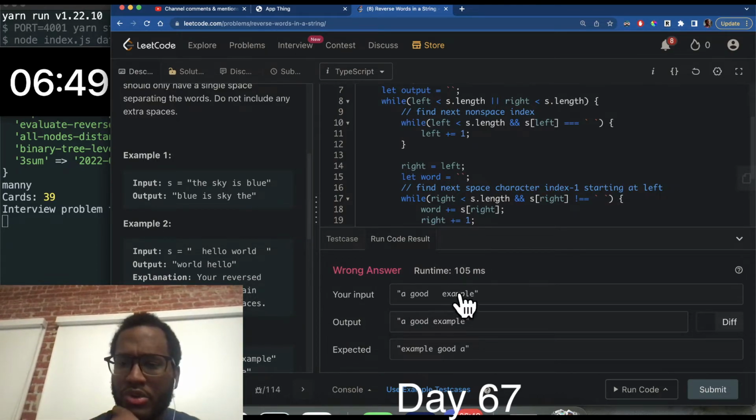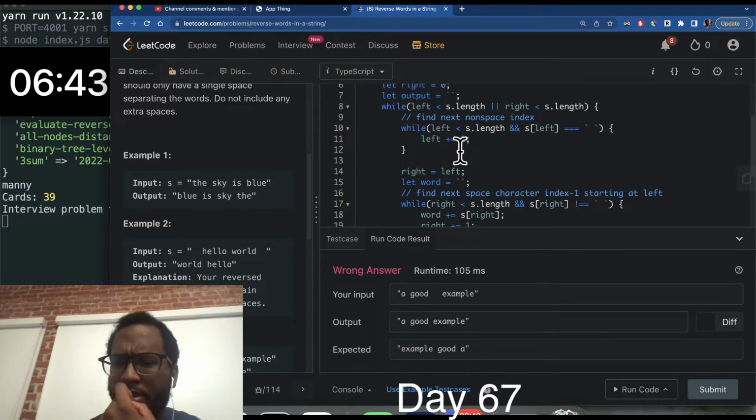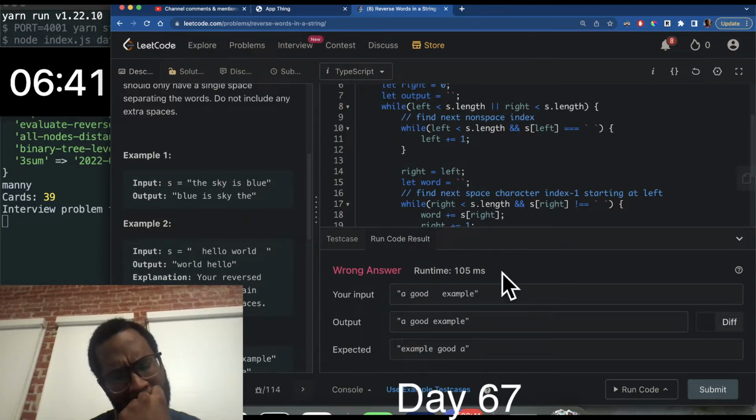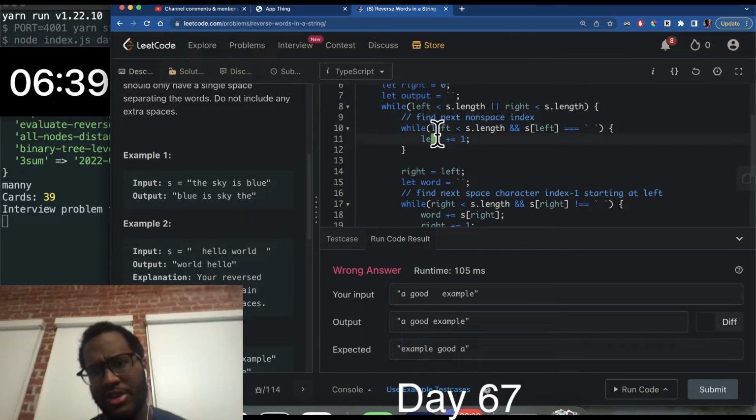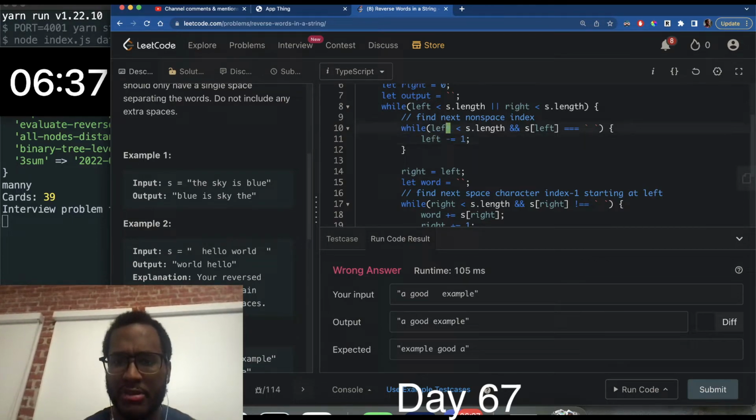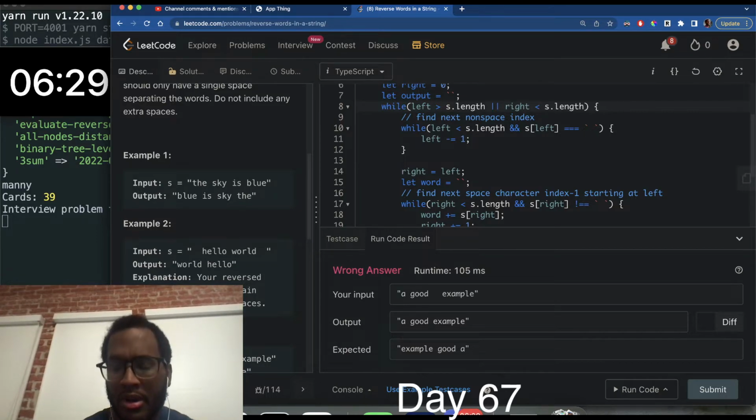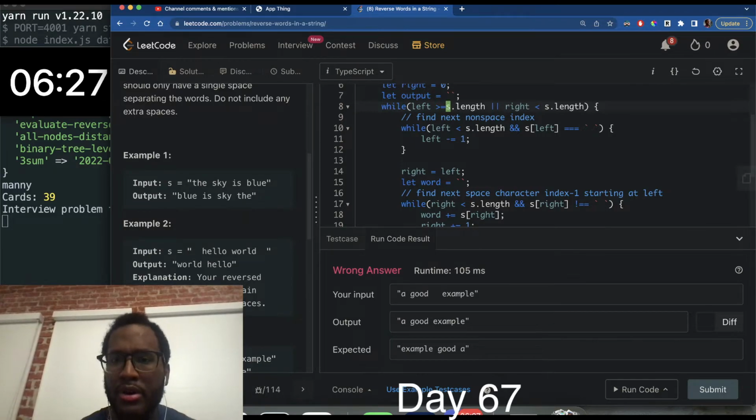Right, we're still going forward. So in this example, maybe we have to go backwards. I think everything still stays the same. You can keep left, except we'll say while left is greater than or equal to 0.